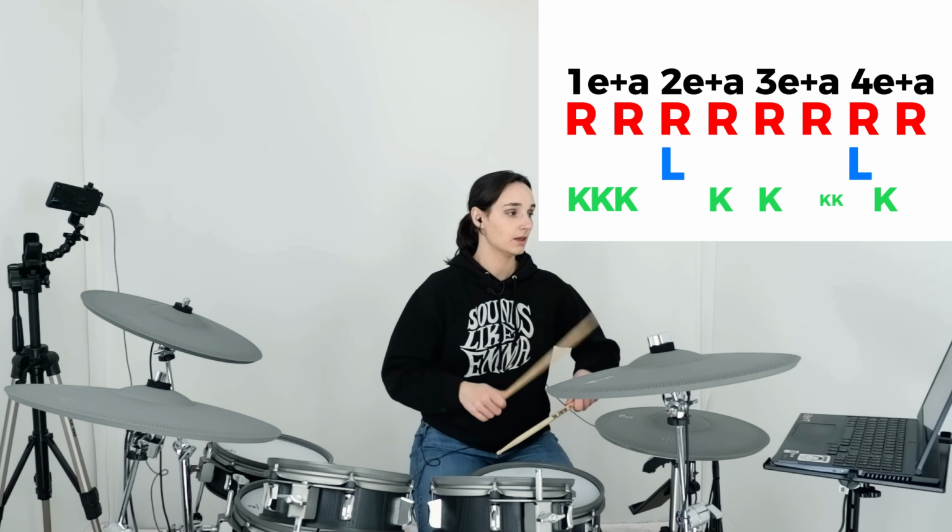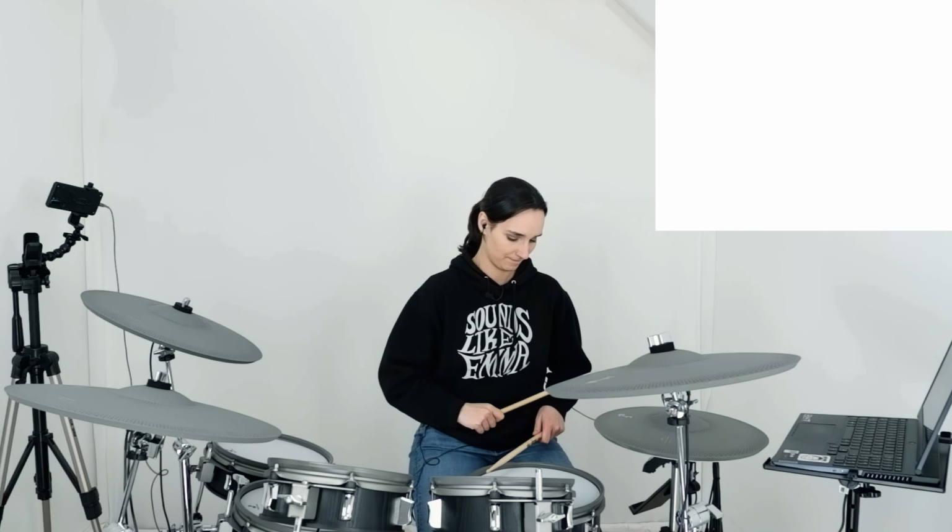A little bit hard in socks as well. The technical side of it will come with time, but it's just a matter of finding things to practice it with, like this groove. One E and two and three, four E. Four E. Bit quicker.